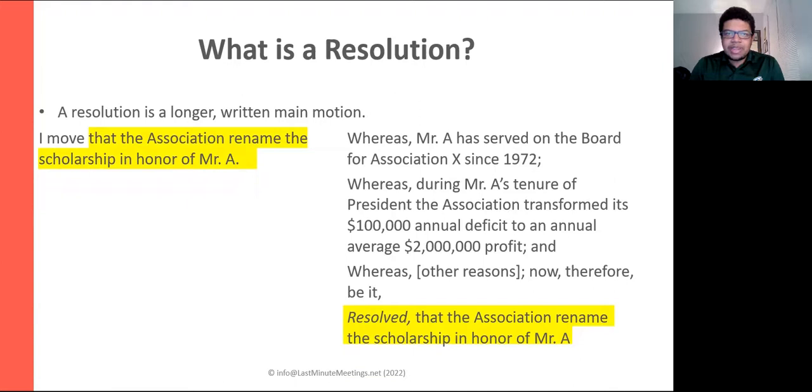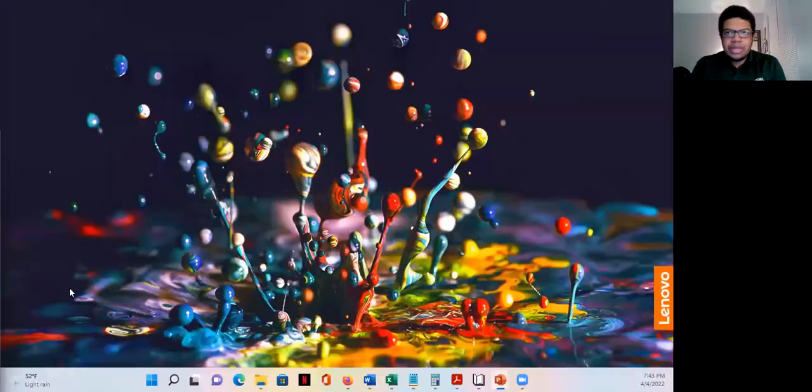Robert's definitely doesn't recommend that your typical oral main motion have a lot of background. It's supposed to be nice and succinct so people know what they're voting on, right? And so if you're getting to something that's going to have a lot more background, that's why it needs to be in resolution form, with the reasonings written out, and then the final motion, the resolve clause, at the bottom, right? And so here's a little example of why I got inspired, right? And like I said, I'm wearing my George Mason University polo, if you see it.